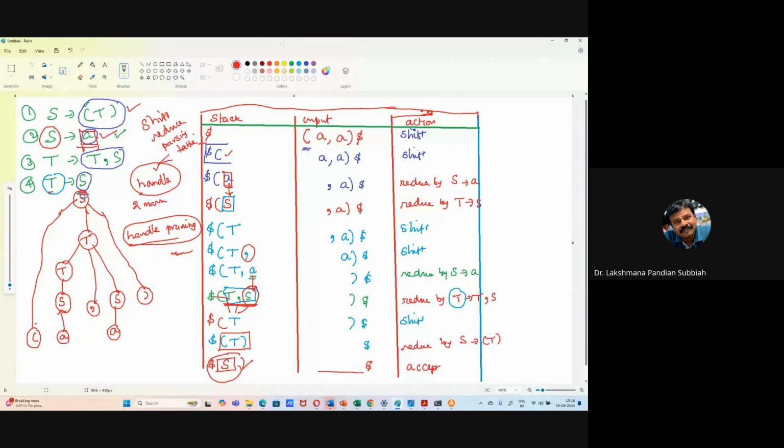Clear? Yes, sir. Any other class is there now? Arun Kumar? Sir? Any other class today? No, sir. No class, sir. After that? Hostel, no internet, sir. No class. Okay. Shall I stop here or I will give one more example? I think it's enough, sir. Okay, today it's enough, right?